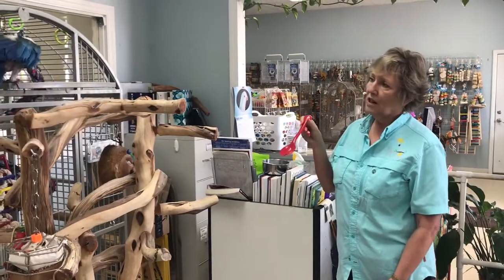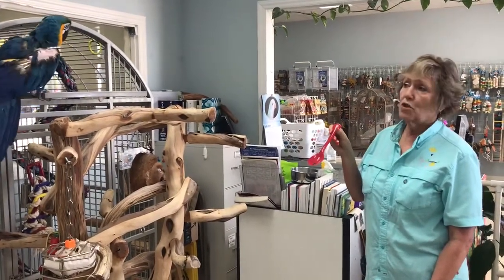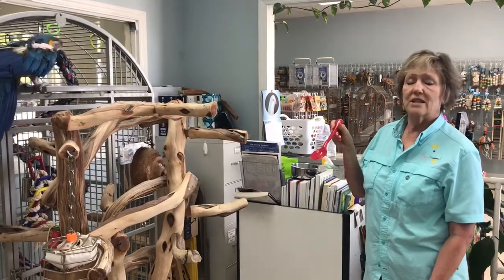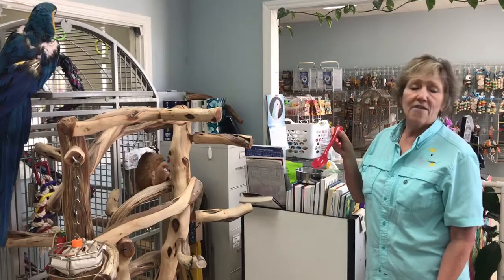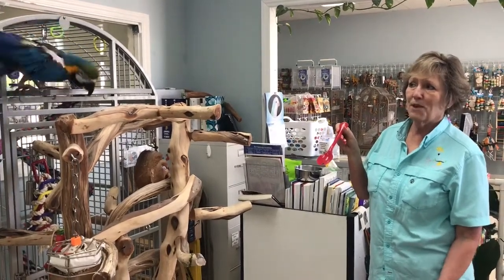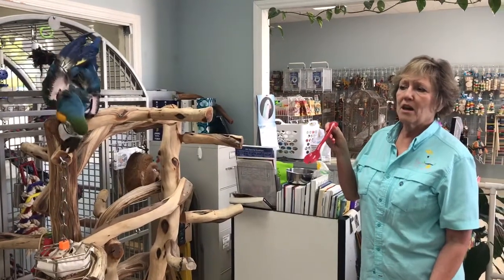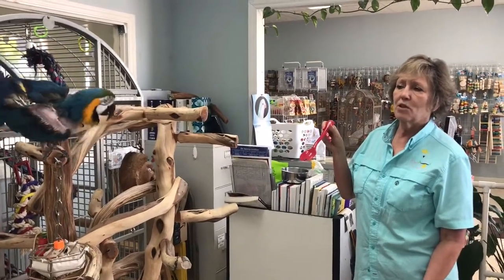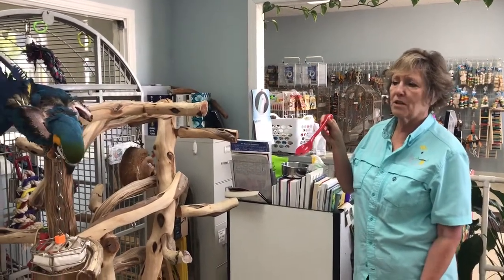She wants to come and get this treat. And even though we've got a long history and a huge trust relationship, this spoon is something totally novel to her. So she is definitely not sure about it. She's moving away. You can see that she likely wants it. She's just not sure if she wants to come close to the spoon and get it. So I'm not taking the spoon to her at this point. I'm letting her see if she wants to come to the spoon.